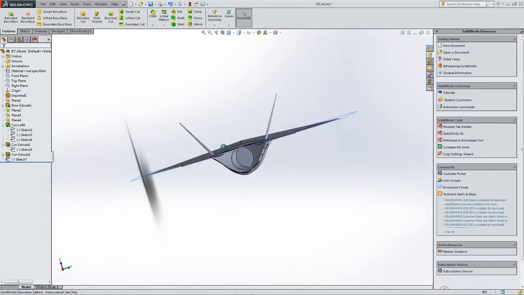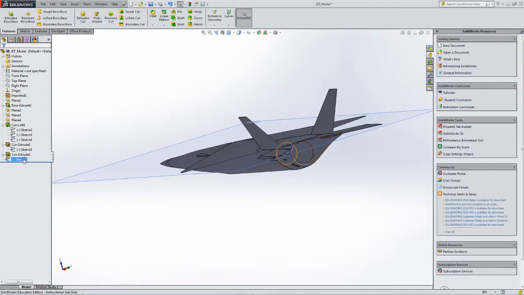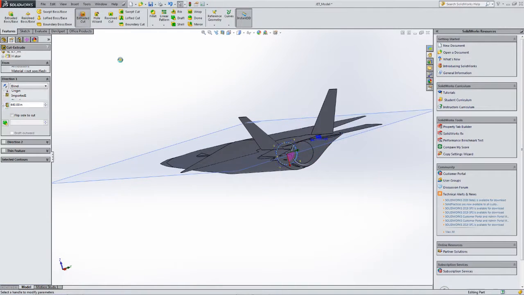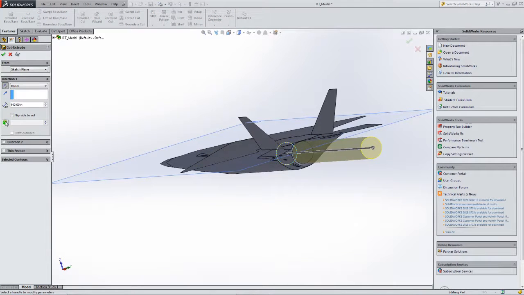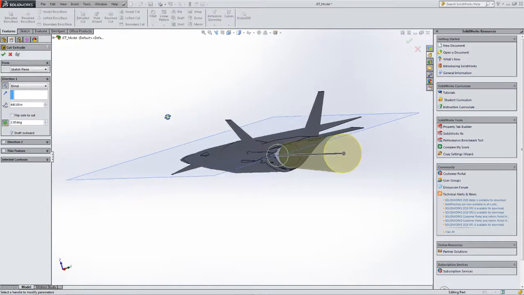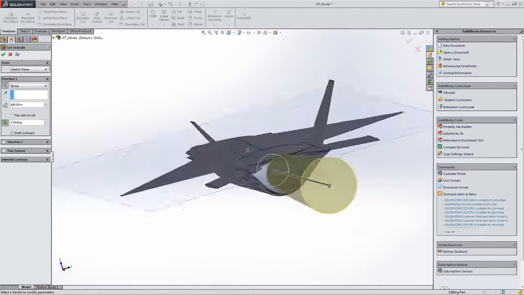and there's that sketch. And I'm going to take sketch 7, and do another extruded cut, flip the direction, draft outward, but just like 2 degrees. And that'll give a little more room for the sting.